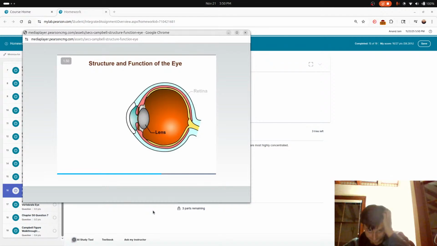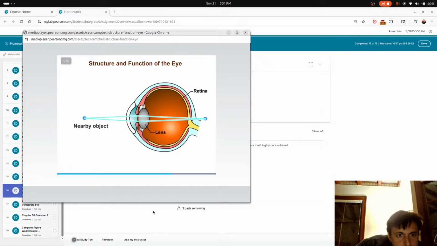The lens focuses light on the retina by bending light rays, and it changes shape to adjust focus when you look at near or distant objects. When you look at a nearby object, muscles attached to the choroid contract, allowing ligaments attached to the lens to slacken. This reduces tension on the elastic lens, which becomes thicker and rounder, bending light rays more sharply into focus.